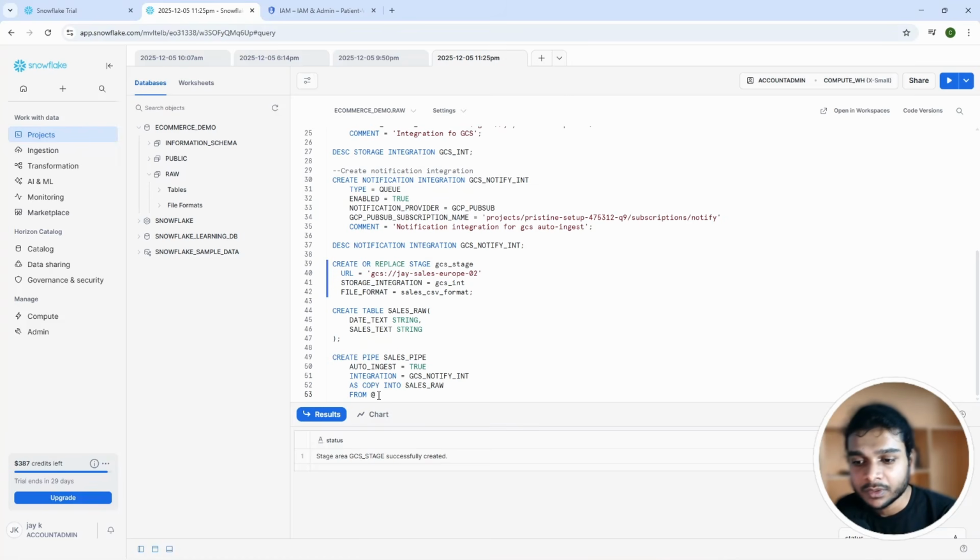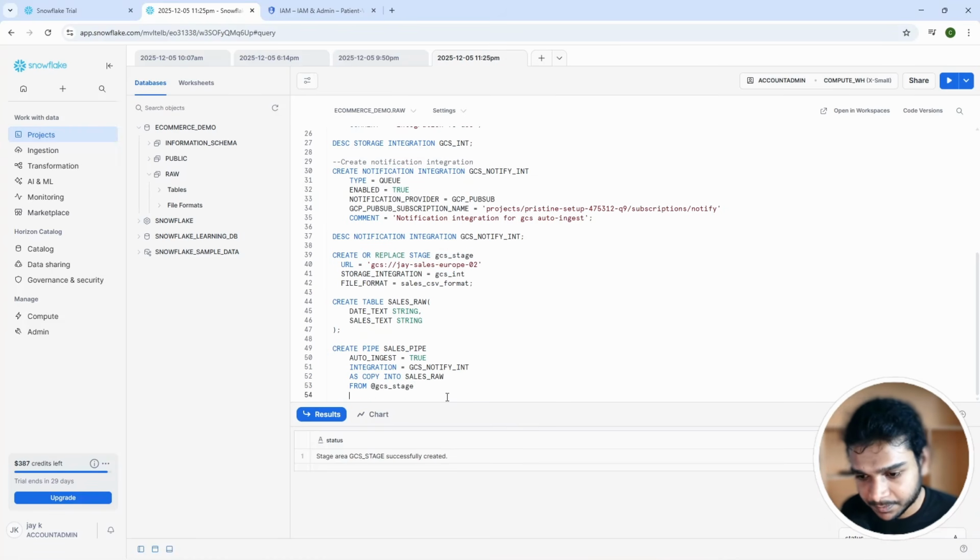You connect the notification integration to the Snowpipe. And for the from, we use the stage that we created now, GCS stage, perfect.